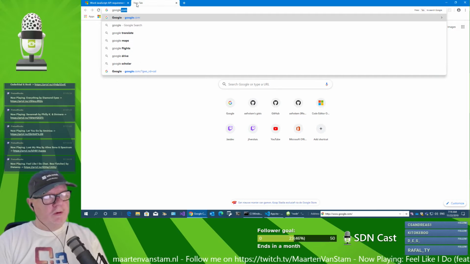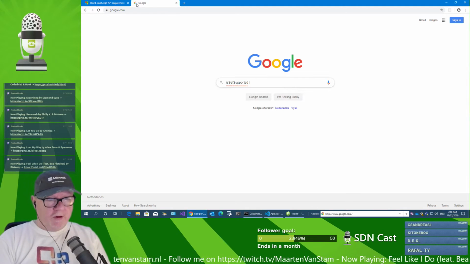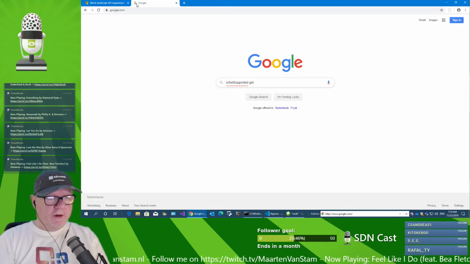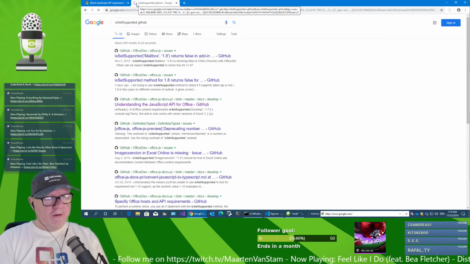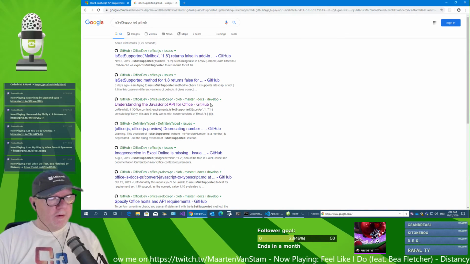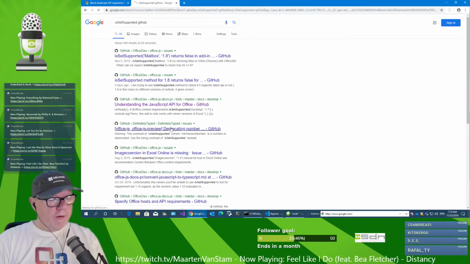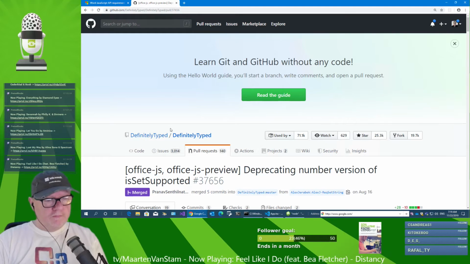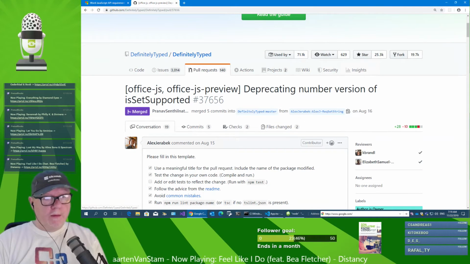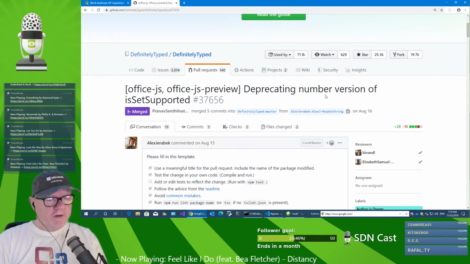Google. Maybe that's on GitHub somewhere. GitHub. Warning. Deprecating number version of is supported. And this is merged.